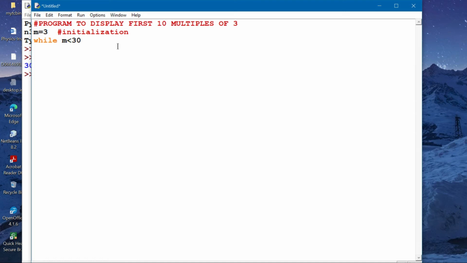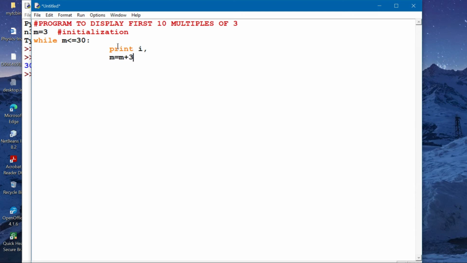Fine. So now what is happening? m less than or equals to 30 and then colon. So m less than 30 or equals to 30. Quite appropriately, the condition has been fixed. Now the first value to be printed is print m. Okay, so what will the next value be? The next will be the modified step, m equals to m plus 3. So that will be the appropriation of this particular program.